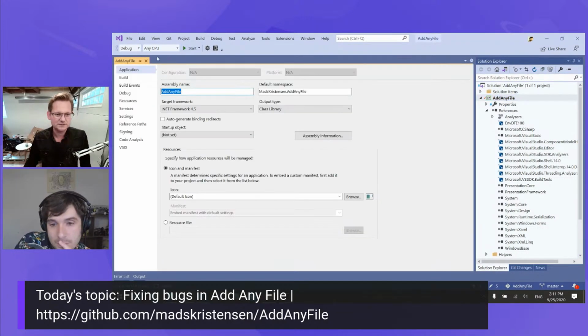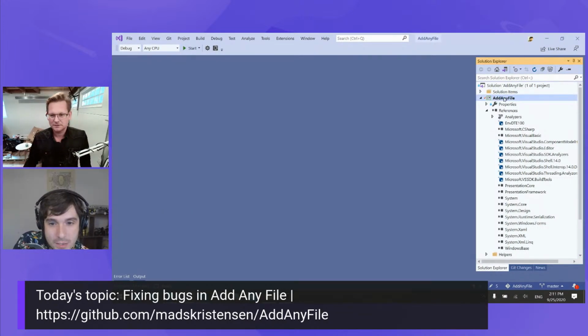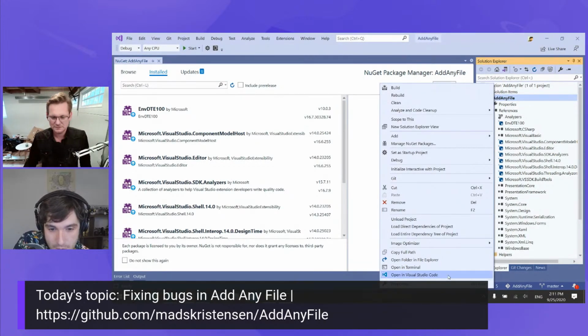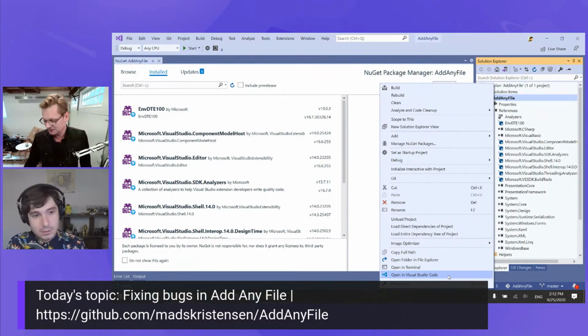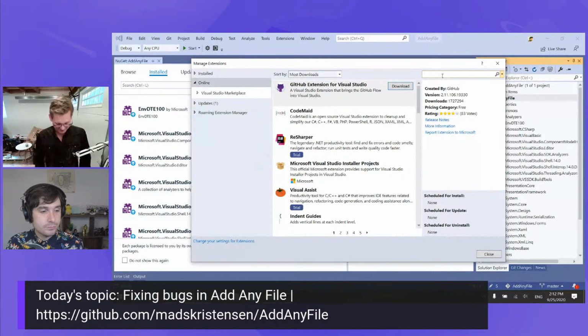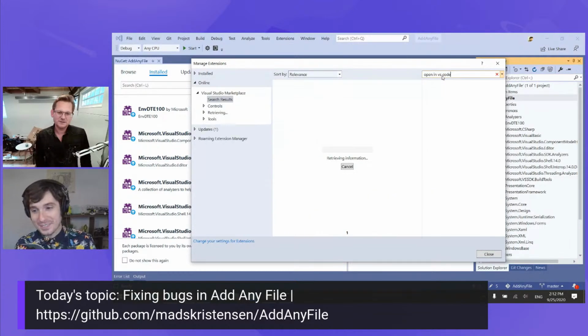But anyways, is there an open extension in VS Code? What is that? How did you get that? Right there. If you scroll down, open in VS Code. What? You don't have one of those? I don't have one of those. Hey, people watching online, do you have that? I don't think I have that. Let me see if I have that. I have Visual Studio open right now. No, you don't have it because you have to go in here to the extension manager and search for open in VS Code. Oh, of course you do.